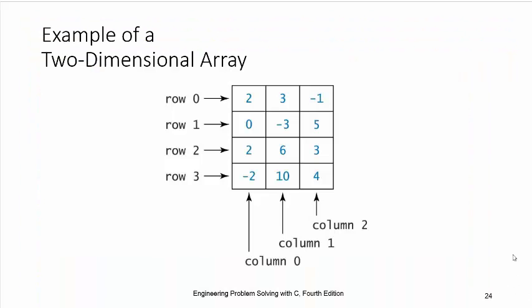Okay, so this is an example of a two-dimensional array. So you can see it's an array of numbers. And the way you define the arrays is by rows. So rows are going this way. Row 0, note that the index starts at 0. So there are 3 rows in this array, and there are 4 columns. So you specify an array by how many rows it has and how many columns it has.